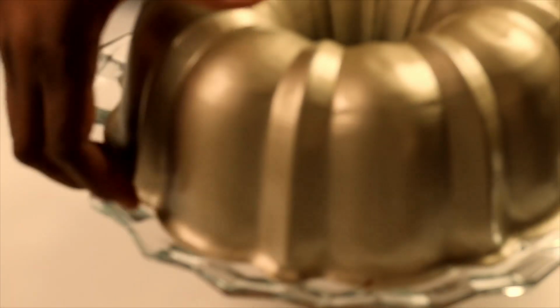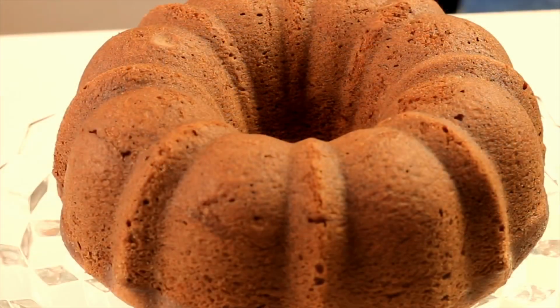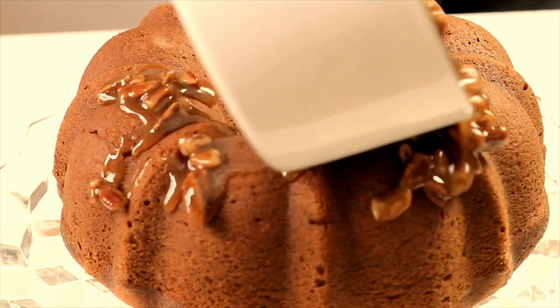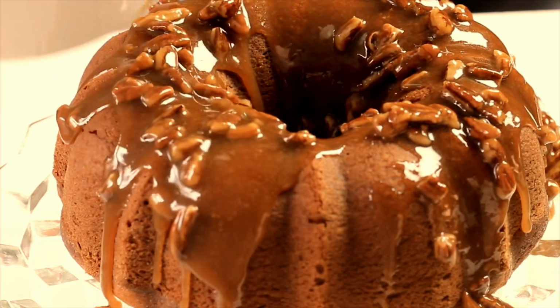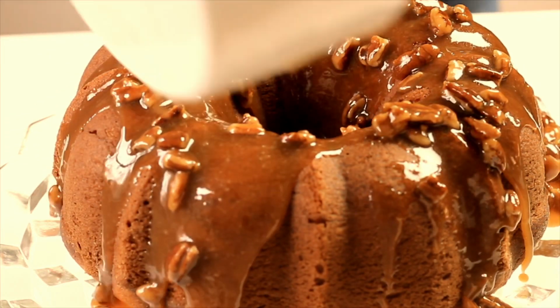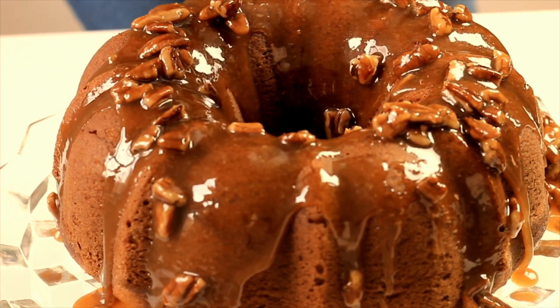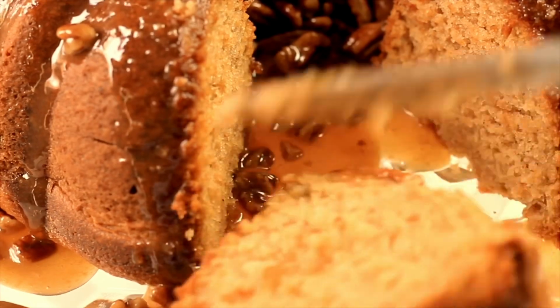All right, so this is our beautiful bundt cake. It is so pretty. I'm going to pour the sauce over it. The sauce is really thin in the shots that you've seen online, because it's for demonstration. But the sauce will get thicker. It's like a caramel sauce, and if it gets too thick, you can heat it up to pour it. You don't have to pour it over the entire cake. You can serve it on the side.